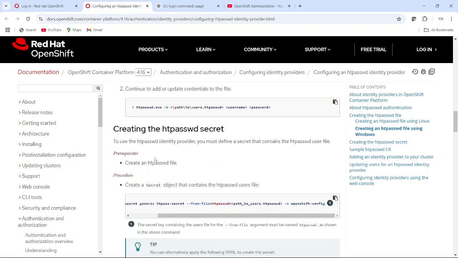Creating the htpasswd-secret. Now we have to create a secret in the openshift-config project, the openshift-config namespace, with any name, and a generic type of secret. We did a detailed study of secrets in Kubernetes, so if you're confused about secrets, you can consult those videos.